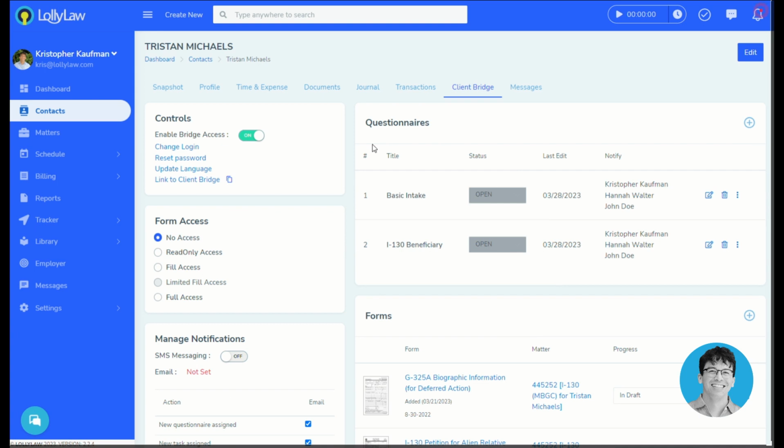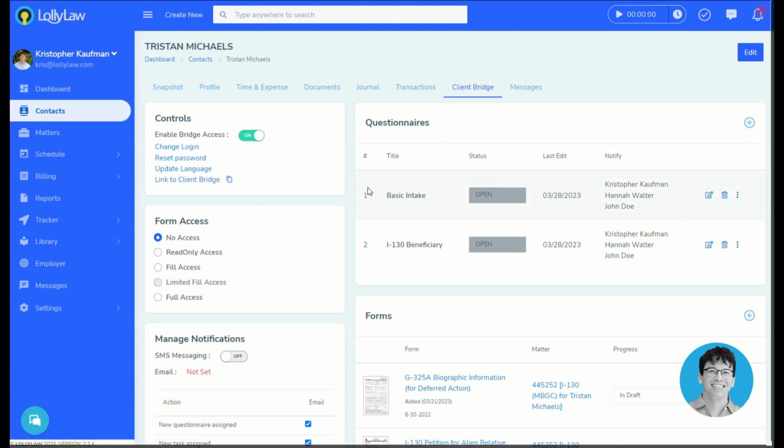You can also send these questionnaires as a direct link to the client or to their parents who will be filling it out on their behalf. Click on the far right on this action button next to the questionnaire and select to copy the URL for this specific questionnaire, or email the URL and enter the email address that you would like to send that URL to. Here, I'll select copy URL. Now I just copied the URL for this questionnaire.